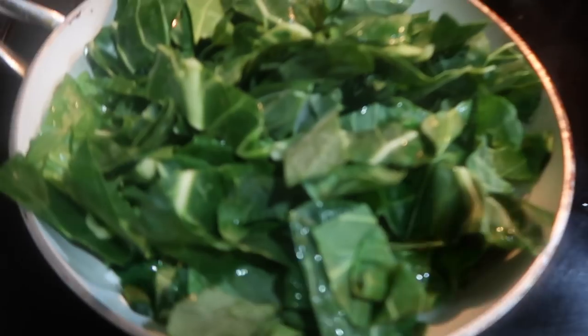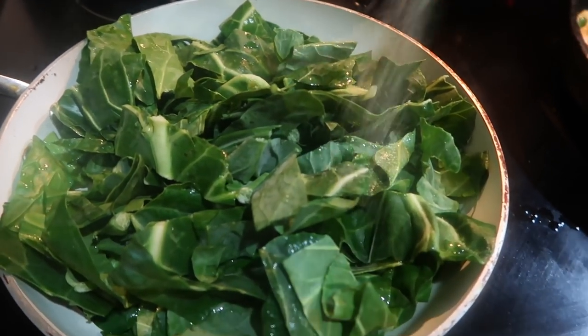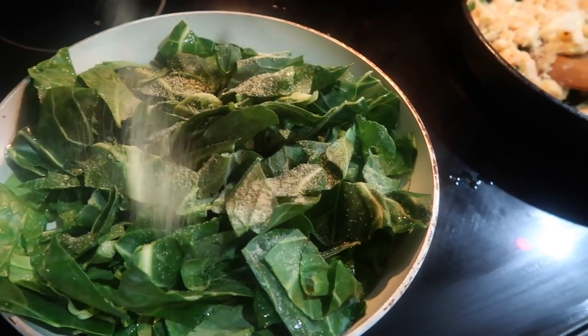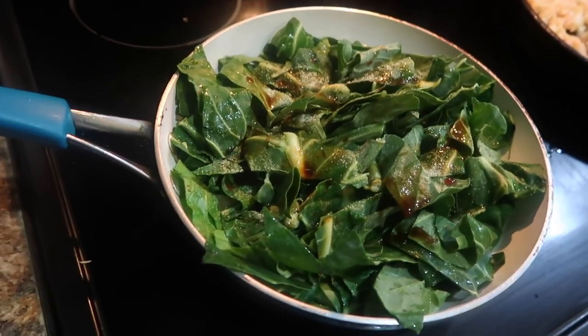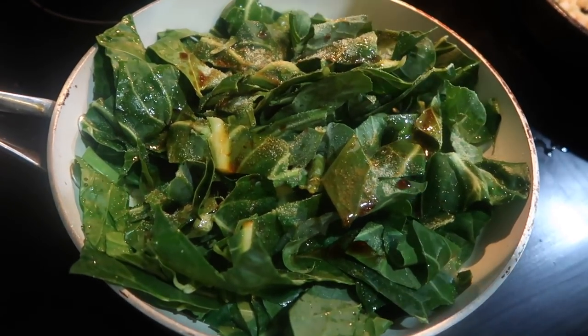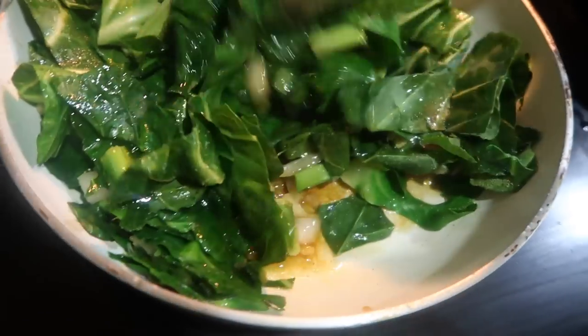My collard greens going in, and like I said, I got inspiration from Cooking with Carolyn. I'm going to add my seasonings, soy sauce, some sesame oil, and just a little bit of chicken stock, maybe like 1 or 2 tablespoons. You do not have to add that to make it vegetarian. So I'm going to go ahead and add my seasoning and my sauces. I'm going to allow this to cook for about 15 minutes before I add the cabbage here.